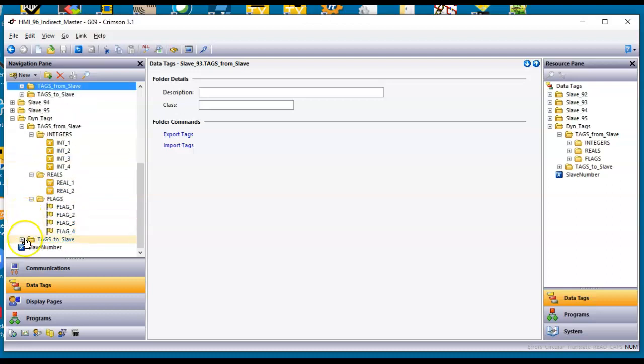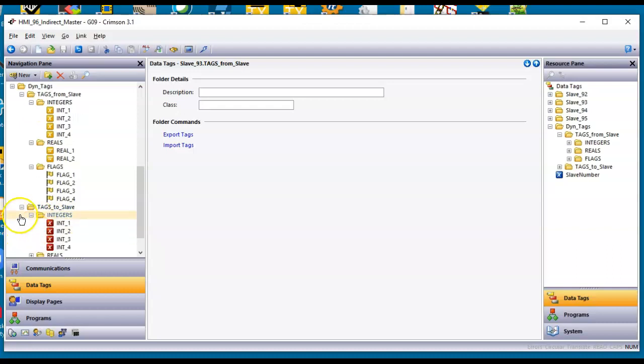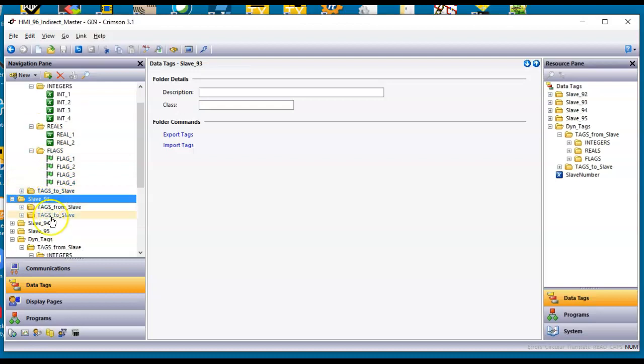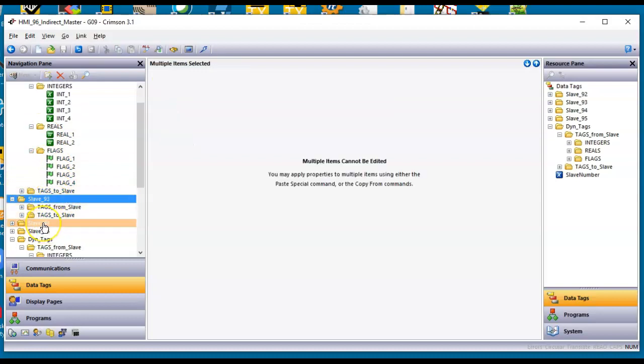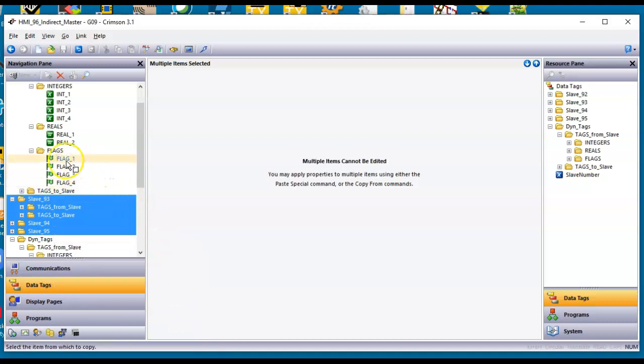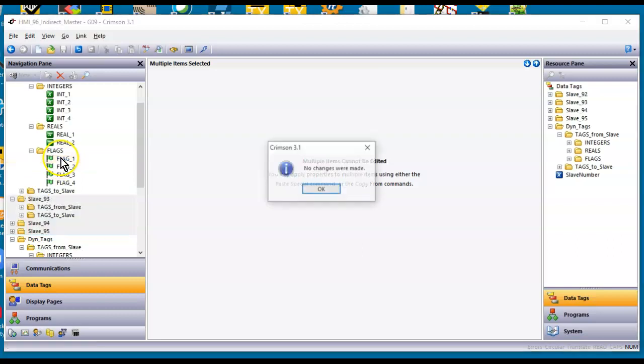Did I? Nope, I've got to get to that. I'll get to that. But hey, let's go ahead and do this. So I'm going to copy all those. Hold down the shift button, highlight those. That should take all of these. I'm going to right click and do copy from, choose copy triggers, and I'm going to try to do it from these guys here. Let's see what it does.